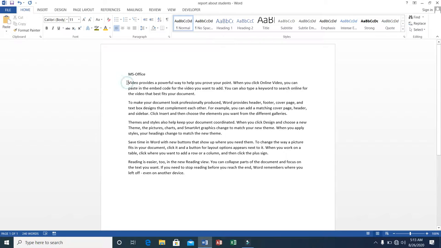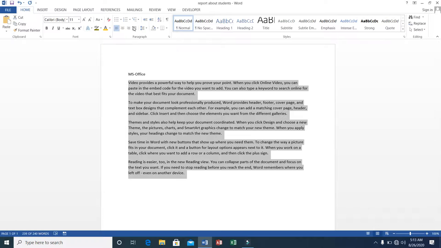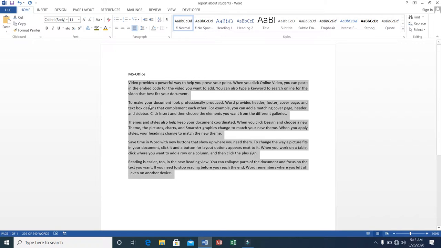If I select all this with shift and down arrow, and I go here to justify, this is called justify, Control plus J. Okay, you can press it and you see right alignment and left alignment.